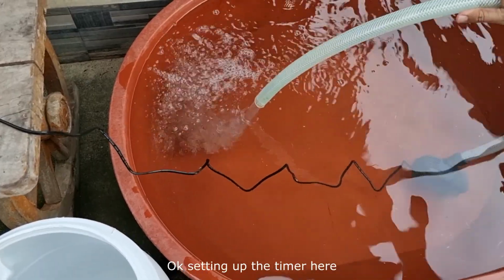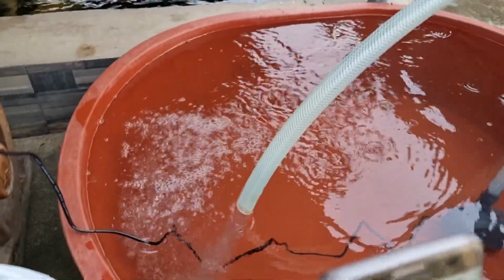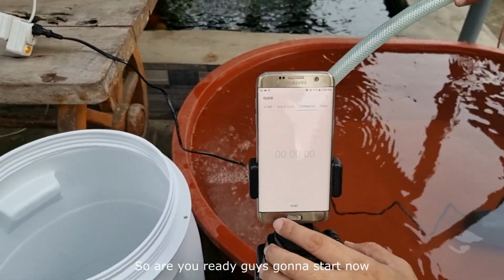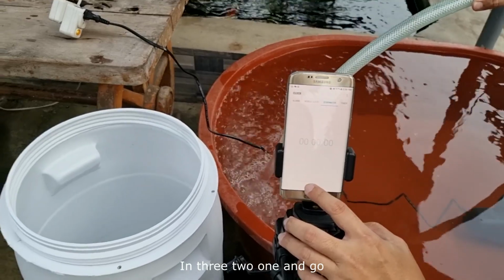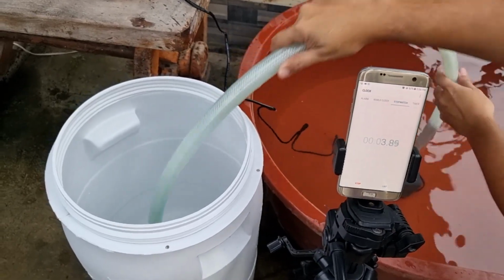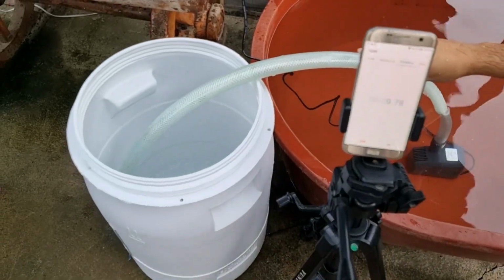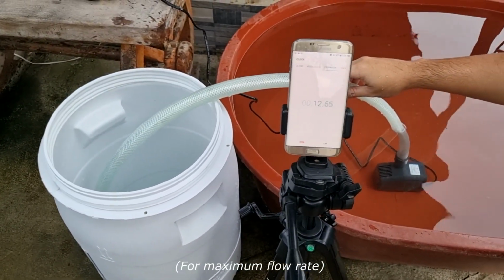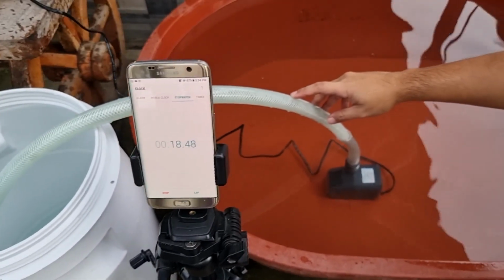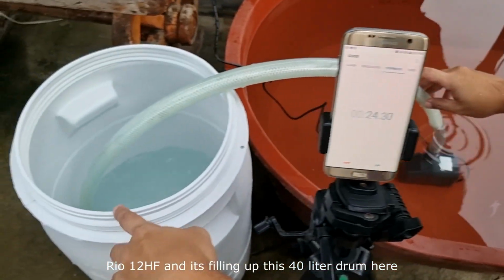Okay, setting up the timer here. Come down, come down. Set up your view. So are you ready, guys? I'm gonna start now. In 3, 2, 1, and go. We're gonna lay this hose flat on the lip of this drum. So here's the pump, you can see it. Rio 12HF. And it's filling up this 40 liter drum here.